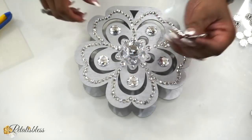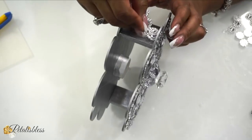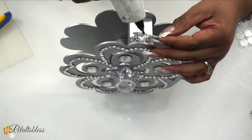And now I'll be using our flower bling wrap and put it at the two sides of our decor. One on each side.